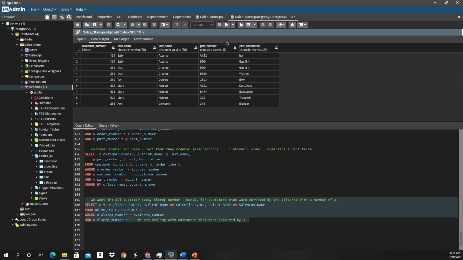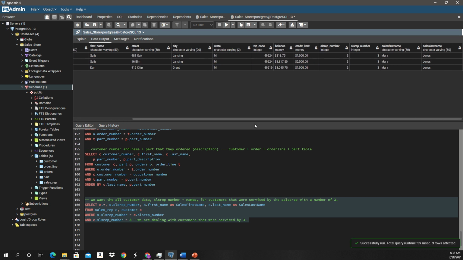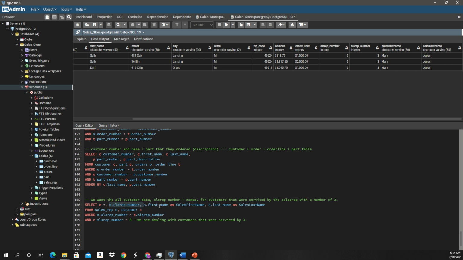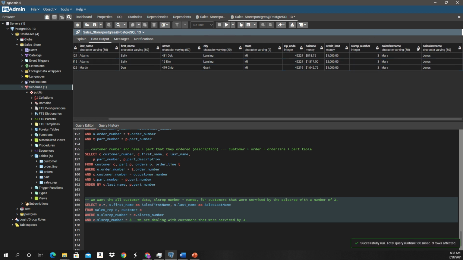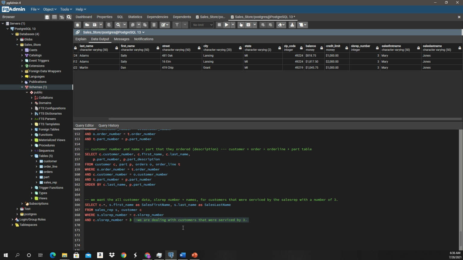So if I run this, it is going to give me this data. So it's going to give me everything about the customer, but it also gives me the sales rep number twice. And the reason for that is because this was one attribute from the customer table and this was one attribute from the sales rep table. So when we do this C dot star, then there's no need for me to basically put that inside of there. All right. And now let me run this again. And now you can see that the sales rep number is only once. And you can also see the sales rep first name and last name. So you can have this condition, or you can have conditions over here as well.